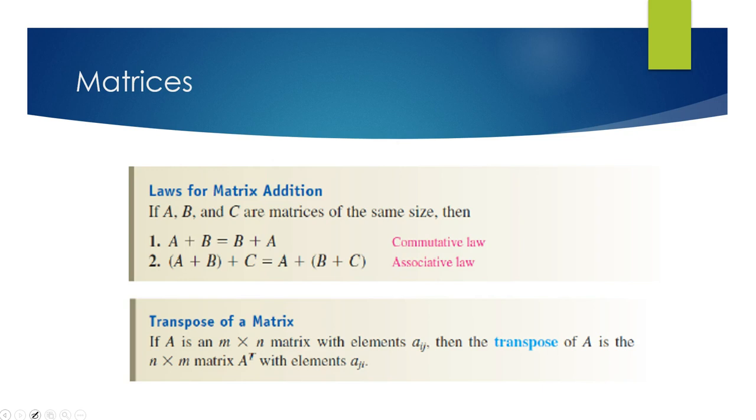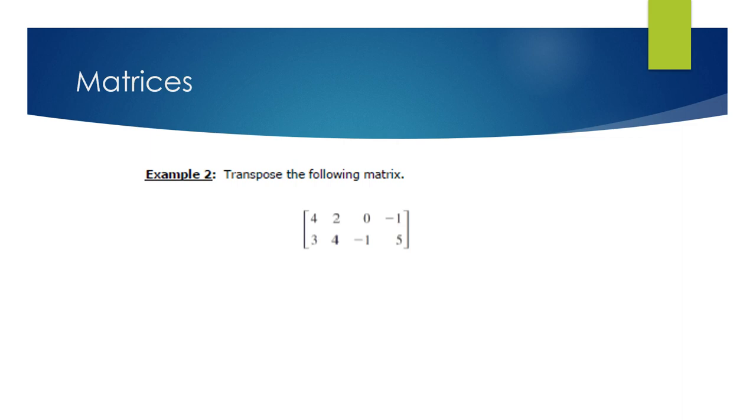Transposition of a matrix. Although they don't have you do a whole lot with being able to transpose a matrix, transposing a matrix basically means taking a matrix that's m by n and making it n by m, which means you're basically interchanging the rows and the columns. So for instance, if I'm looking at this, it is a 2 by 3 matrix, or 2 by 4 matrix, sorry. If I transpose it, I should end up with a 4 by 2 matrix.